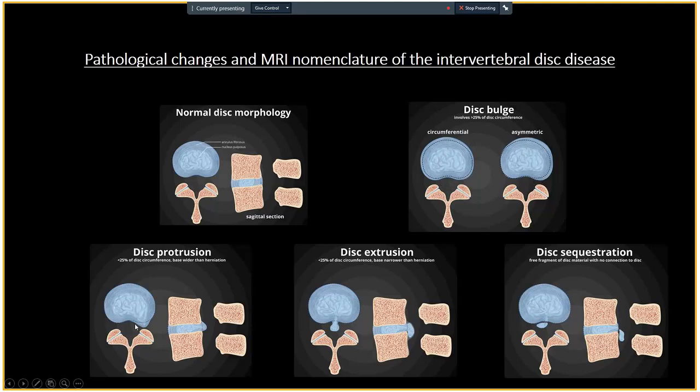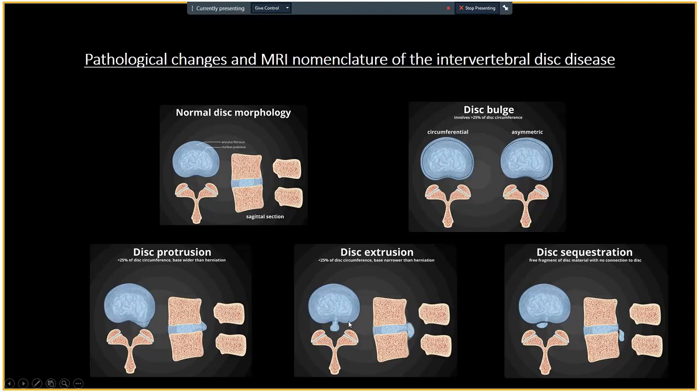Now, when you get a protrusion which involves less than 25% of that circumference, that's when typically disc protrusion, or herniation, will be reported. In this case, you can see it's still confined, with a relatively broad base. It's still confined by the annulus fibrosus. So in this case, the patient may experience symptoms. However, what we do not observe is actual extrusion, or complete exiting or prolapse of the nucleus pulposus beyond the confinement of the annulus fibrosus.